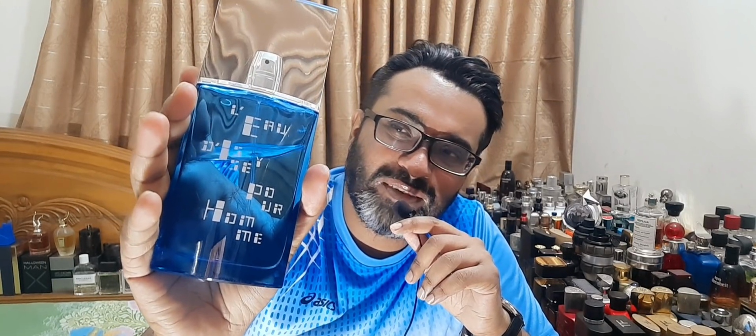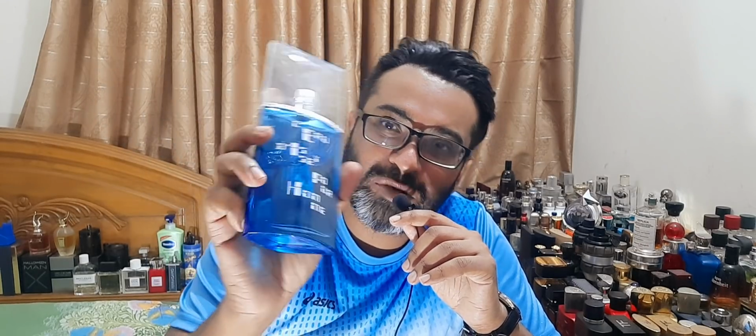This is called Issey Miyake Summer. Any summer you try, like sport version also is good. Issey Miyake does fresh fragrance really well. This is one of them. You can get any year summer. They mostly have the play between kiwi, pineapple, blue notes, kind of like a refreshing yuzu, citrus, lemon. This basically has the kiwi note in there, really refreshing. Check it out. These are not very expensive as well. Beautiful bottles. This is called Summer by Issey Miyake. I think that's a 2017 version.